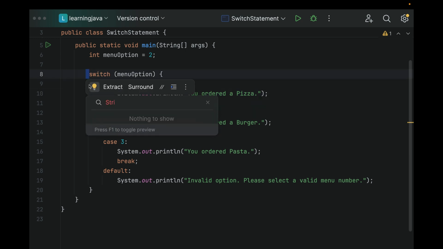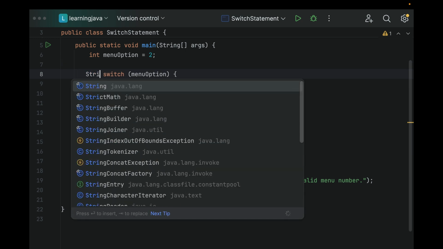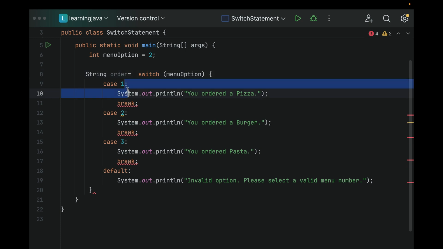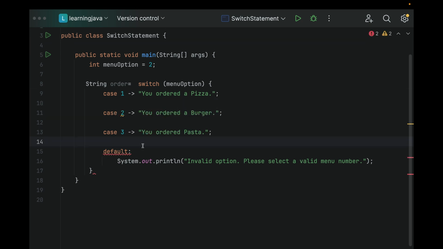Everything will remain the same, and I'm going to say order. Now in this case one, instead of this, we're going to use this arrow syntax, and you don't have to add a break statement. Similarly for the default, it's the same.